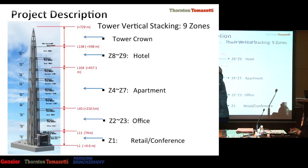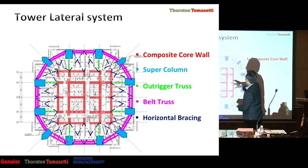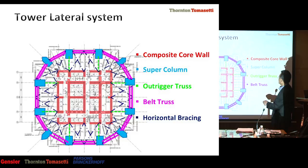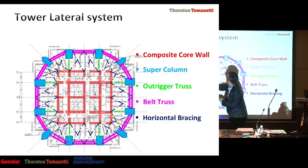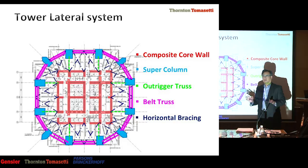We end up with a tower core and the outrigger system, and in an outrigger system you need the belt trusses. But go back, please. So we have a tower core, I will talk about the core later. We have the super column, the belt truss, and the outrigger truss. The core and the outrigger truss work together to give you the primary stability, and the belt truss transfers all the gravity loads from local columns into the super columns. This is our primary system. What you see here, all the expressed diagonals, is just floor diaphragm action. Those are the secondary structure to make it work. I'm not going into details.